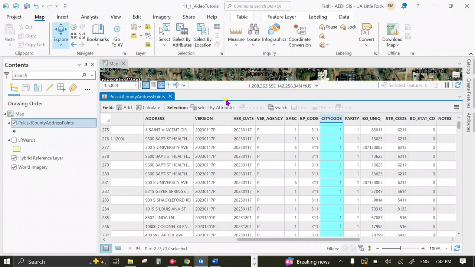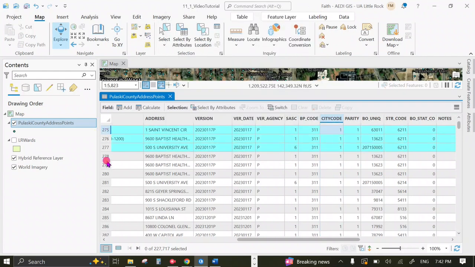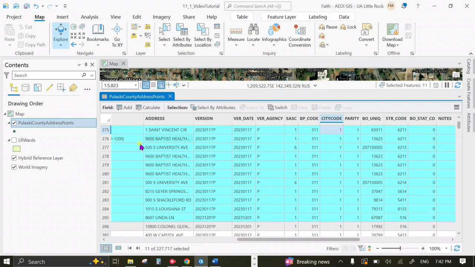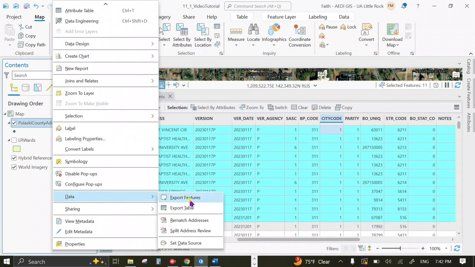So if we want to reduce this Pulaski County address points layer to represent just residential address points, we could use select by attributes to perform a detailed SQL query. And then once we have our records that we care about selected, you can click on that layer in the content pane or right click on it and find the data option.